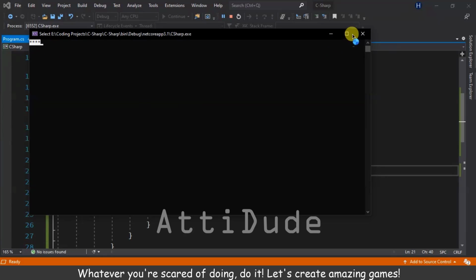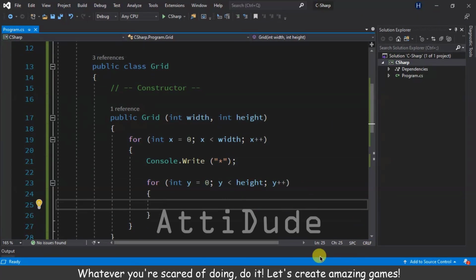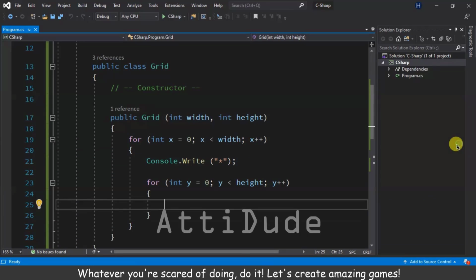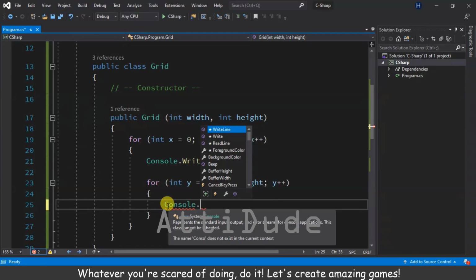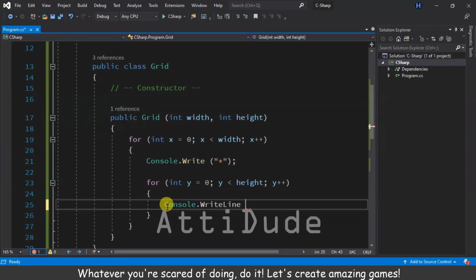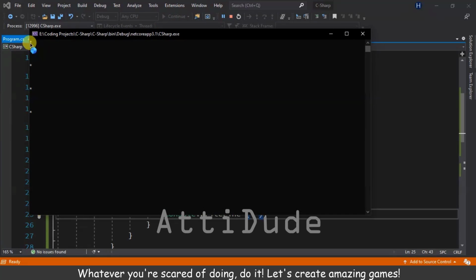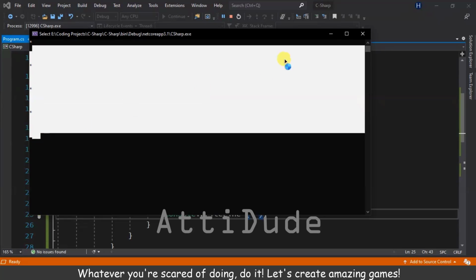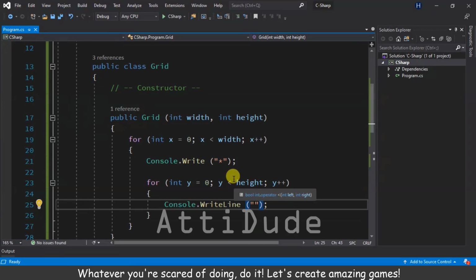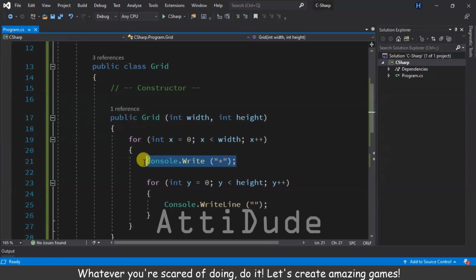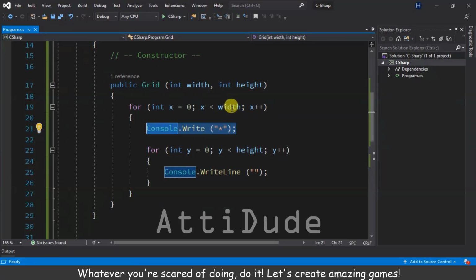Kaboom! We get 4 in a line, but we now want these to be printed as many times as our height. So we can write Console.WriteLine, just gonna be completely empty. Let us just hit play. Oh, we get these working like this, and we're getting that bug because we made a mistake.